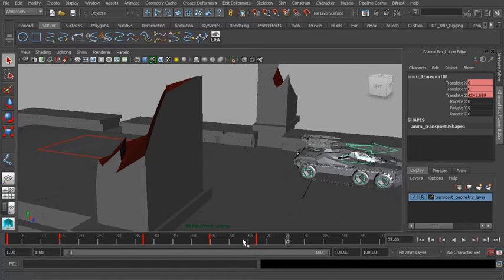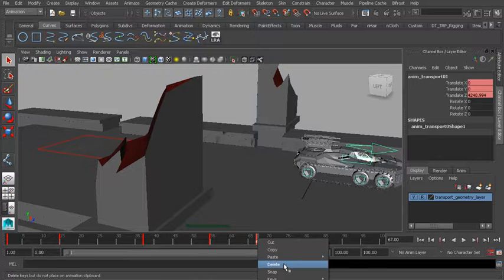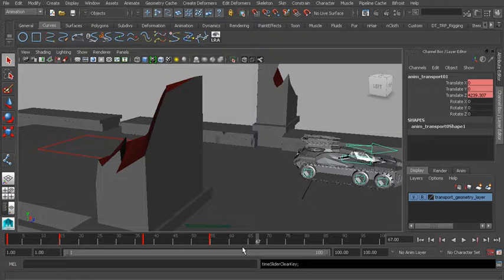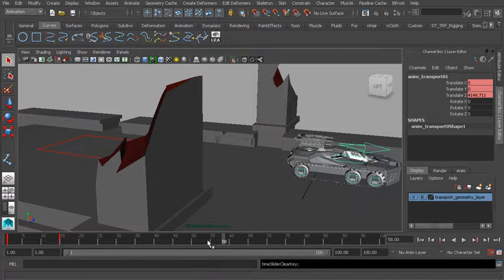Fantastic. Now how would we remove keys? Well, we know we can go to the frame that we'd like to remove the key on, and then we would right click and choose delete. Now how would we remove a group of keyframes? Well, we would need our selection range for that. So we can now go ahead and highlight the last few keys in the animation. We can right click and choose delete, and now they're gone.